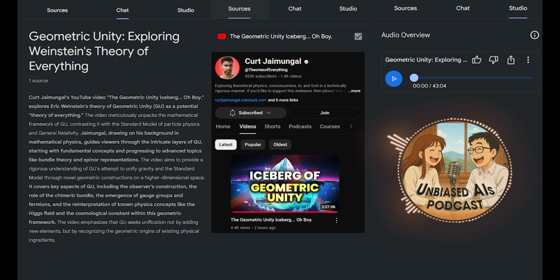It's true. Geometric unity can seem pretty daunting at first glance. However, the core concepts actually build upon really well-established ideas in differential geometry. The real innovation lies in how these familiar tools are put together and the new language, the terminology, used to describe these combinations. For someone with a solid grounding in mathematical physics, say at a graduate level, the underlying ideas are definitely within reach.